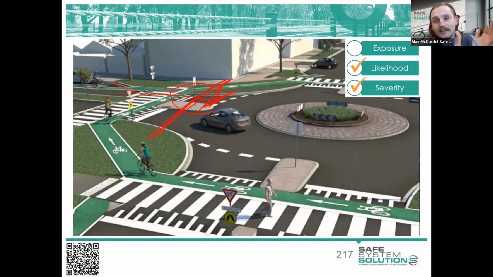And where that is the case, there is a risk of a rear end collision, or a collision with people on the path itself. If they're trying to get around, they may collide with a vehicle that's coming from the rear. What I'd say is a few things. If the feature is raised, you've already certainly done a good job of managing speed. So rear end collisions generally have very low severity, particularly in these urban environments with a raised feature. So it's unlikely to result in a serious injury.